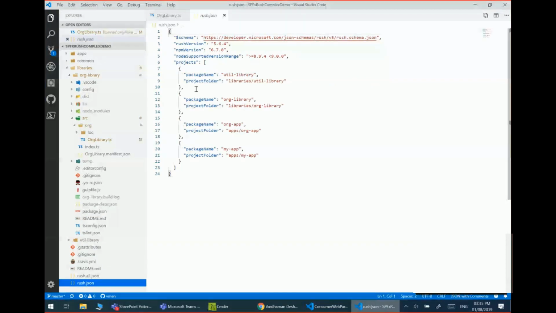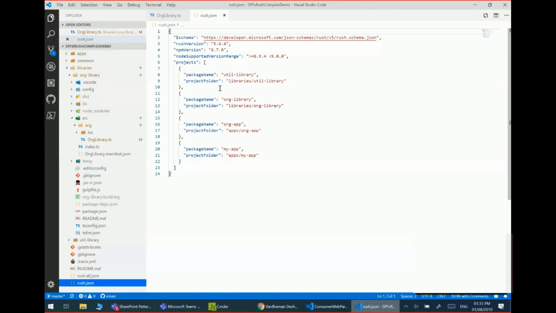This has to be manually configured when you set up Rush. In that, you can configure the name of the package and which folder that package is going to live in. And when it traverses the package.json file of certain packages, it determines the dependencies, and then it goes and looks in that folder and updates the packages accordingly.